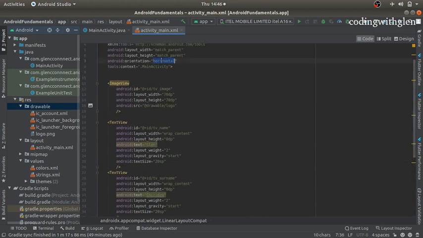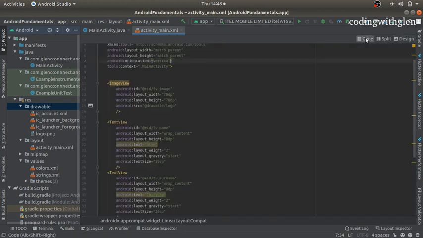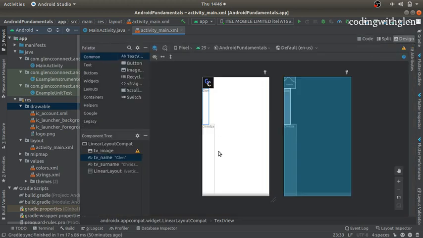We need to change this to vertical. I'm just going to deal with the vertical for now. You can do the horizontal, it works the same, but you only have to change this part to 0 dp on the width. As we check now, everything is in alignment. As you can see, the first name is on top and is taking a weight of 2, and the surname is also taking a weight of 2. This will affect the entire screen, so the spacing within this entire view will take a weight of 2. That's exactly what it means here. If we put a 1 here so you can see the effect again, the surname is pushed up top, and the first name is taking a whole of 1, due to our specifications.